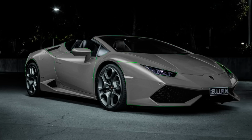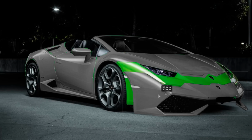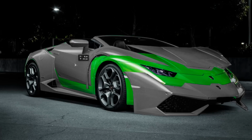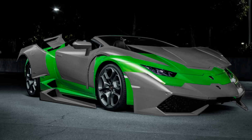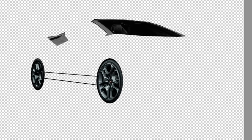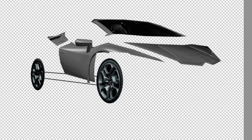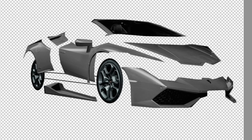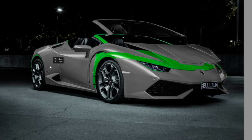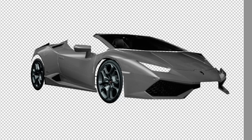It's going to allow us to build the entire body out of carbon fiber, which is awesome. It allows us to build it on somewhat of a budget. It's not as cheap as fiberglass, but it's a lot cheaper than Lamborghini parts. And it allows us to make all of our modifications right there as we're in the process of building these custom parts. So once we have our rolling chassis, which is the 2 wheels with the 2 lines together, duh, and we've got all our body panels created out of carbon fiber, we just got to build mounting points for them and line them all up and use a little bit of imagination, and what we should end up with is something that looks a lot like a Huracan.